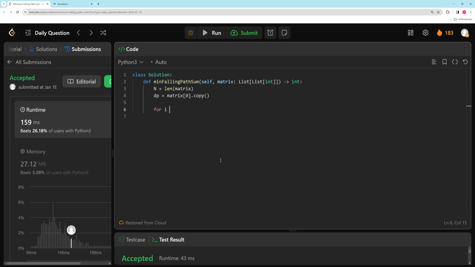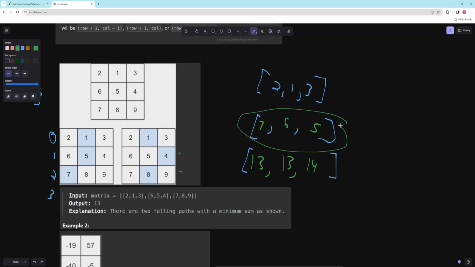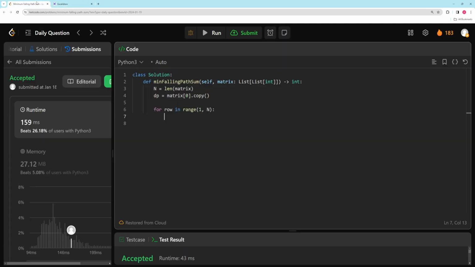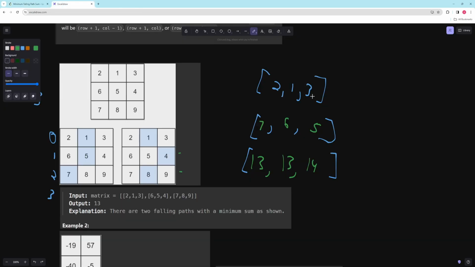So we'll say for row in range 1, n, and every time we get to a new row, we're going to make a new array, and we're going to initialize it to something. We're not going to use the values. We're going to override the values, so that part doesn't really matter. I'm going to initialize it to 0, and then I'm just going to override all the values anyway. So we're going to say new DP equals this. Now we have an inner loop where, for every single value in this new DP that we make, we're going to figure out what's the best way to get here, right? So we're going to figure out what values from the old DP can we use to get here, and then we'll just take the cheapest one and store it in there.